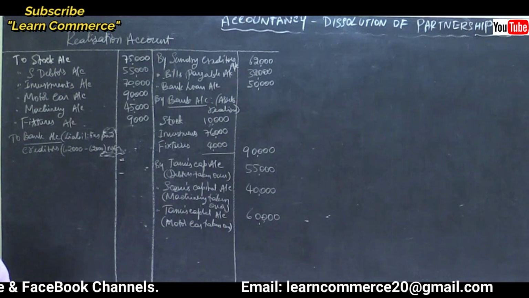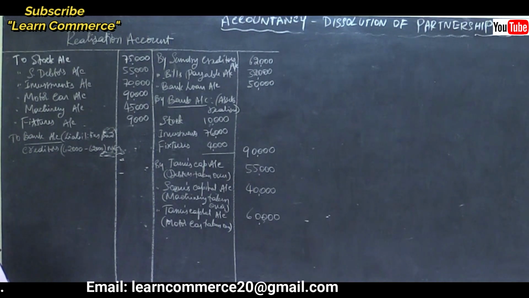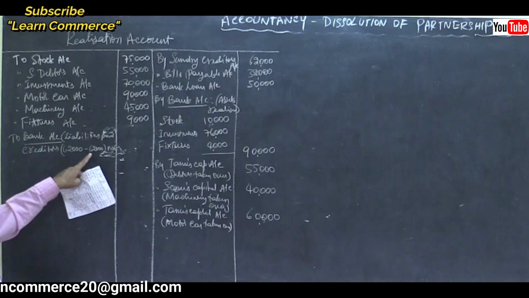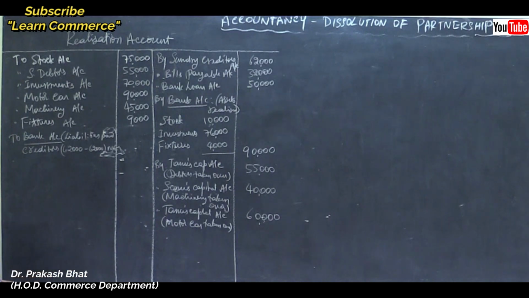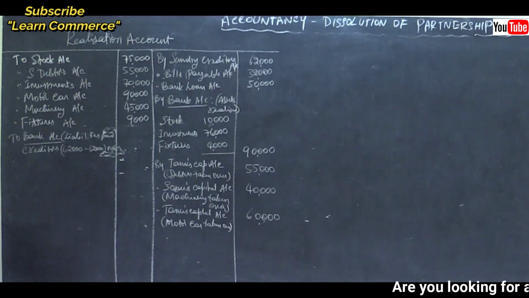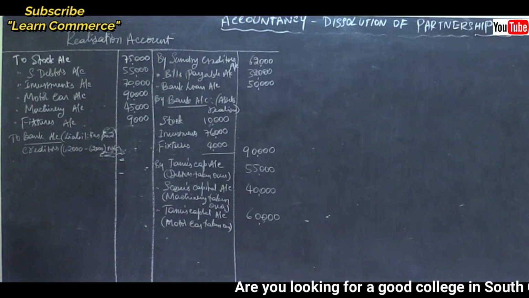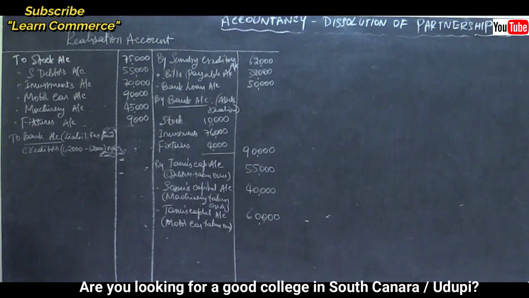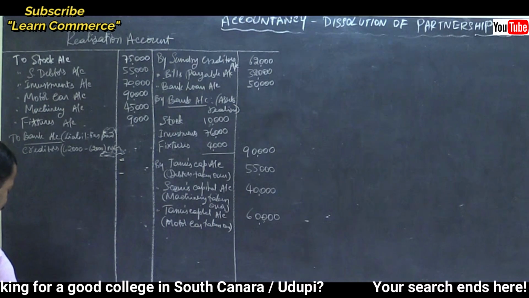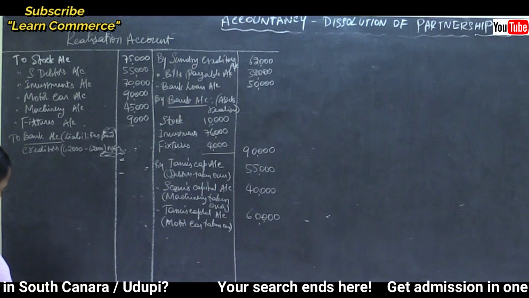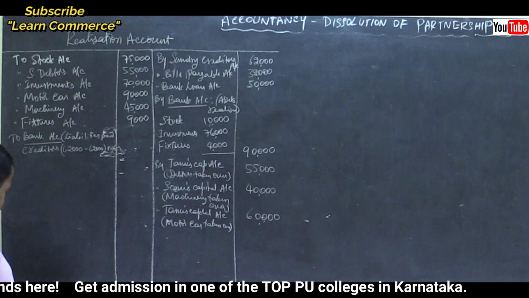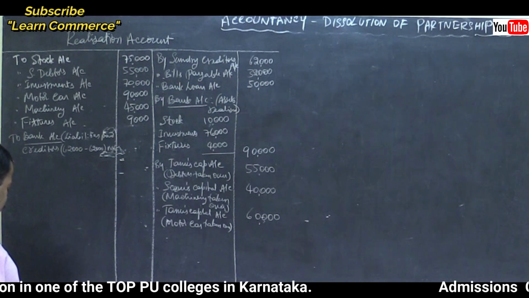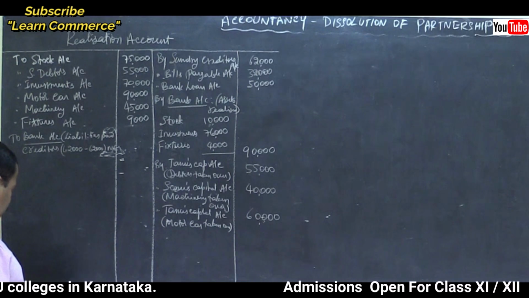Clear? That is asset taken over, stock taken over by the creditors. So we have deducted 62,000 and made their balance nil. Then to Sonu's capital account. That's all. Only one liability we have paid. Are there any liabilities? No. Bills payable was taken over. Sundry creditors, yes, it was adjusted, isn't it? Creditors adjusted. Bills payable taken over. Bank loan also was taken over.